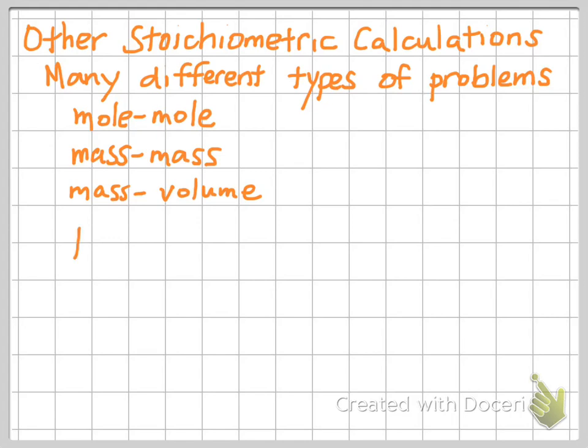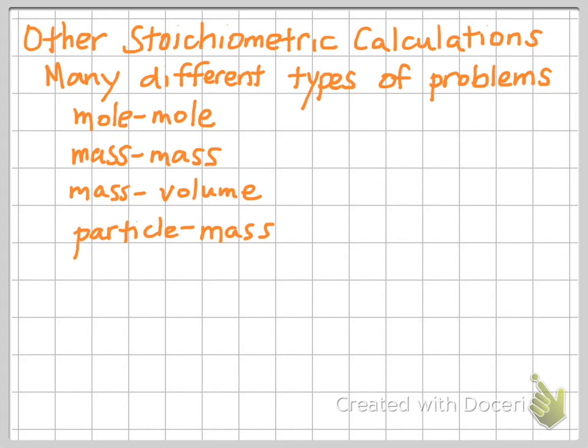You may also be asked to do a particle mass problem. That would mean that they've given you a certain number of representative particles and they ask you to calculate the mass. Or remember, with any of these, we could go the other way, right? You might be given a mass in grams or kilograms and they ask to calculate the number of representative particles of the substance. This one is going to involve at least 3 conversion factors because you're going to convert your particles to moles using Avogadro's number. You're going to use a mole ratio and then you're going to use a molar mass.